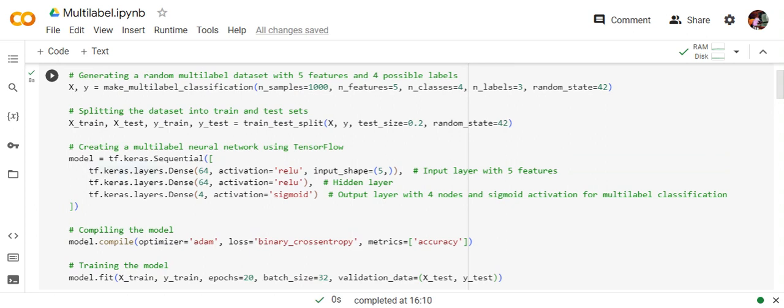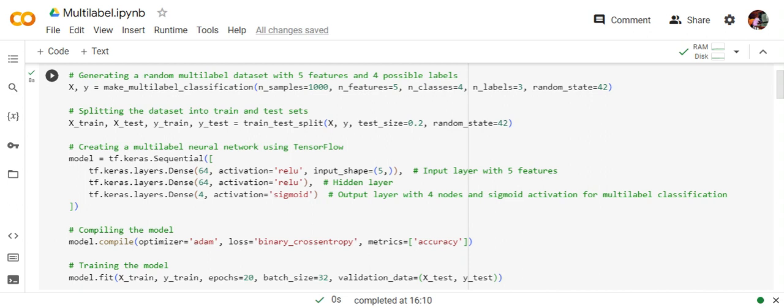The most important part in this whole thing would be the last layer. Before that, for the previous layers, you can have anything of your choice. You can add many layers, you can add a dropout, you can add dense layers, you can play around with the hidden layers, you can play around with the activation functions. But lastly, you need to have a sigmoid as the activation function for multi-label, and the total number of classes that you have, 4.